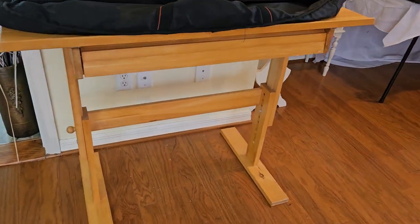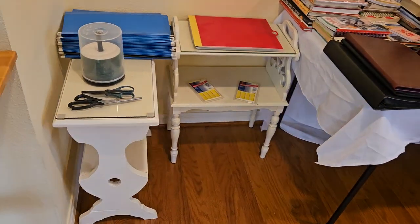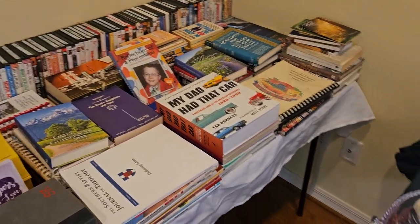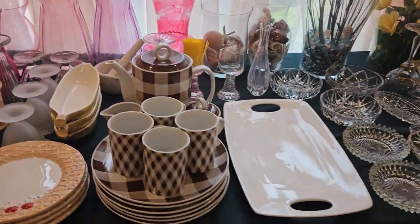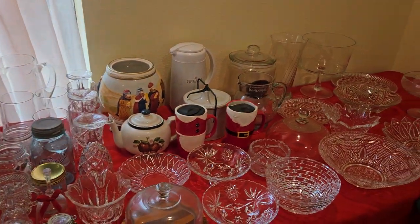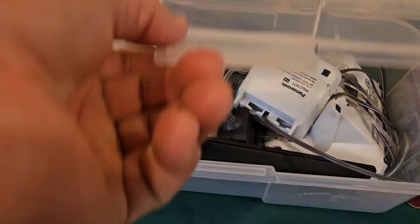We've got a nice drafting table here in really great condition too — so if you do any kind of work where you need that tilted desk, that's it. On top we have a wonderful keyboard. A couple of nice little side tables, some office supplies, books, DVDs — lots of great items. Back over into some more collectibles — Precious Moments, some more vases. How about some ice cream? We've got milkshakes, banana splits. Some stemware, a little bit of crystal, some great Fostoria glass. There's also a nice telephone set all put together in the box.